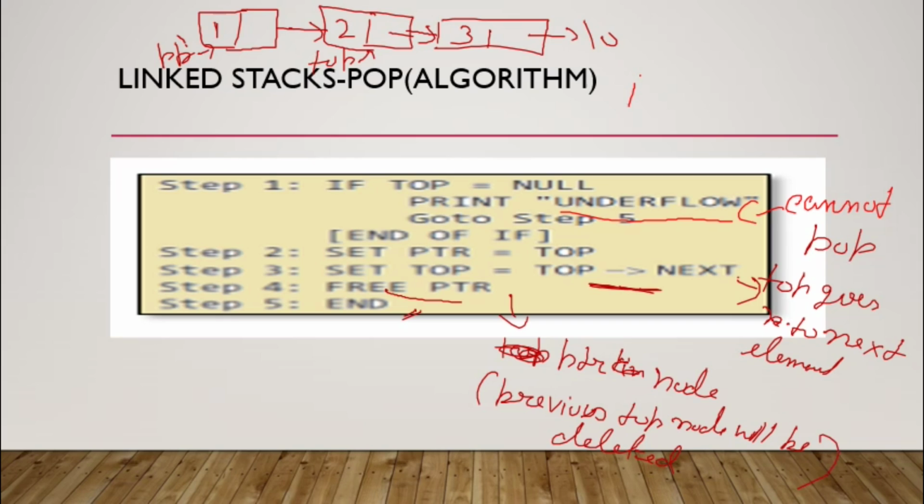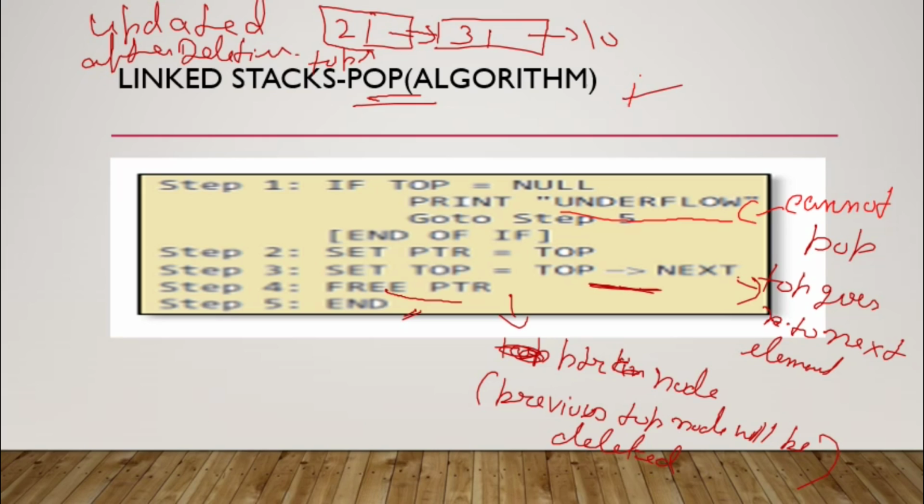You can also display things before you free the pointer. That's also possible. So that is the pop operation. When you do that, this will be deleted, and this is your updated stack, updated after deletion. So that is your algorithm for the linked stack pop operation.